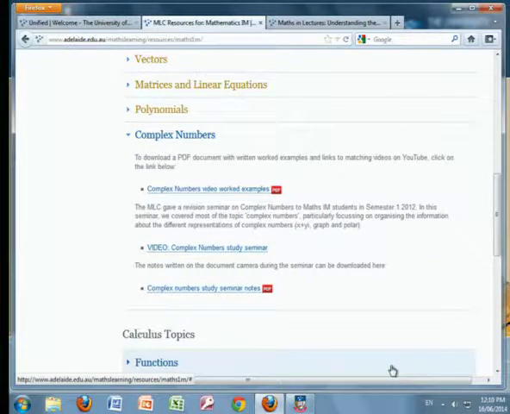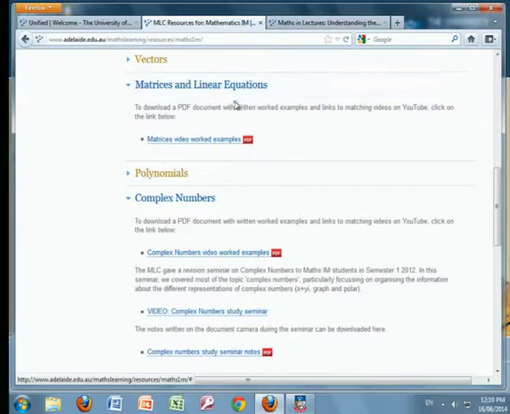So for the purpose of the video, this is a revision seminar for Maths 1M in 2014, and I'm going to be talking about matrices and linear equations. And here on the Maths Learning Centre's webpage, there's already some video worked examples for some specific bits of that course, and they were chosen from the Tute questions a few years ago. And you can have a look at them, and there's videos and handwritten examples of how to solve some problems to do with that.